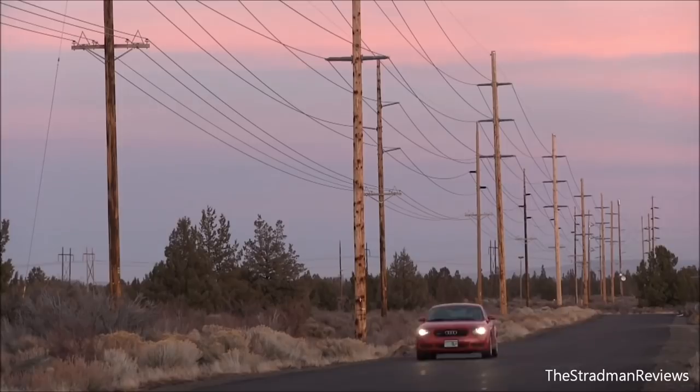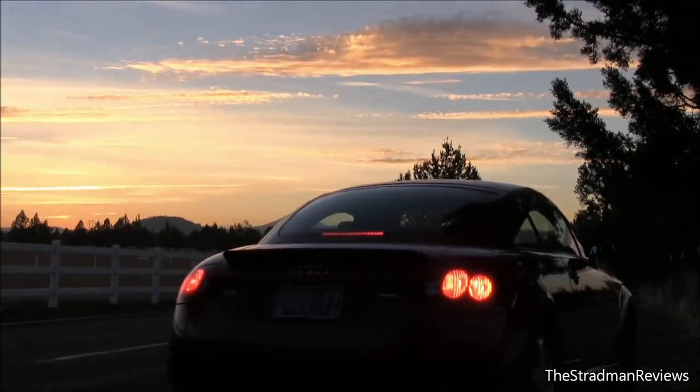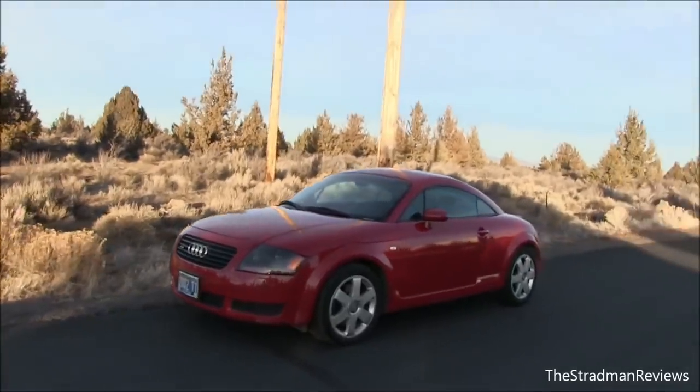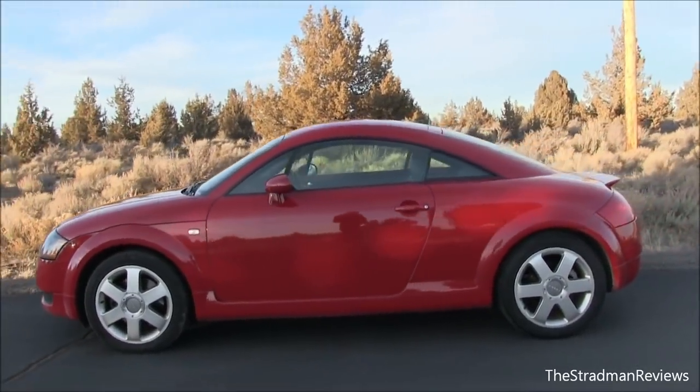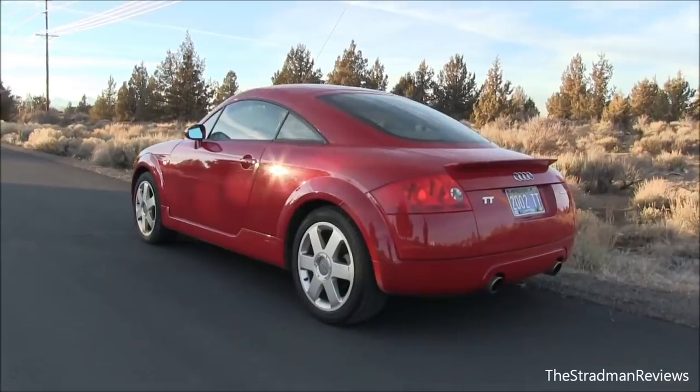And the next one is an old pal of the channel that I think some of us will have fond memories of. It is his 225 horsepower Audi TT. I remember I watched a podcast with the Stradman, and he said this was like his mini midlife crisis almost. I think he'd just gone through a breakup, but then you just want to get it out of your head and you want to stop driving around in a Passat and get yourself something a bit sporty, force yourself to live a little bit. So the Audi TT with 225 horsepower was his way of doing this.